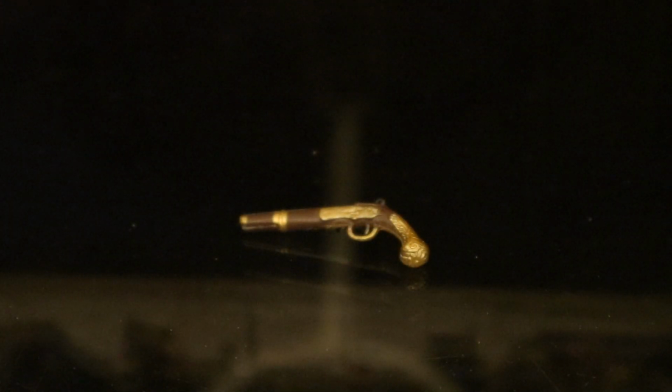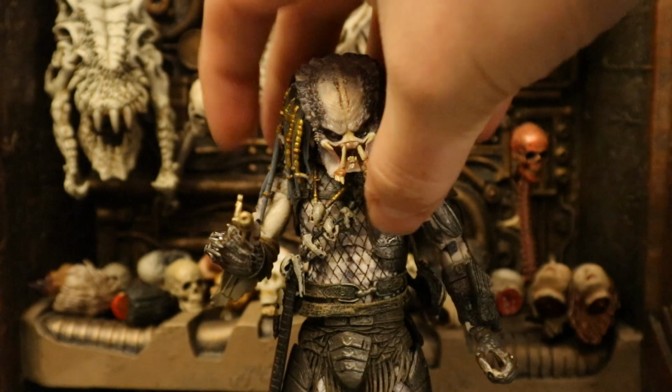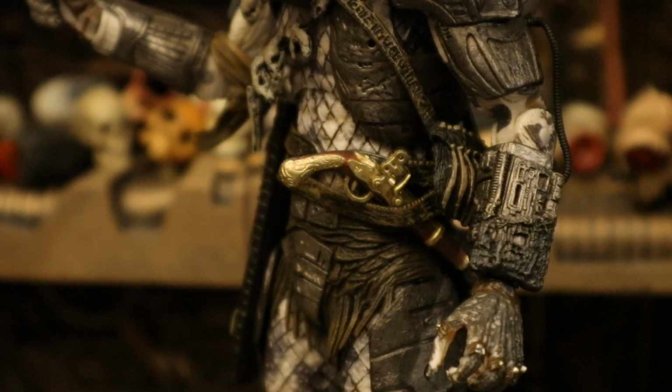Now, it's not actually on this pistol. There's just some scribbling there. But the inscription should say, Raphael Ottolini, 1715. Here's this Ultimate Elder's pistol in the middle. The original Greyback on the left. And the Golden Angel on the right. All same sculpt. Slightly different paint job. Here's Greyback holding that pistol. And here he is, holstering that pistol.